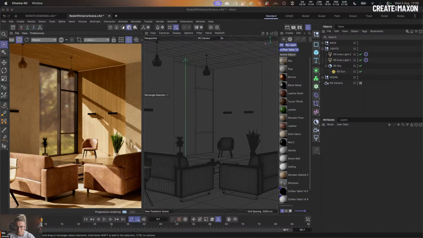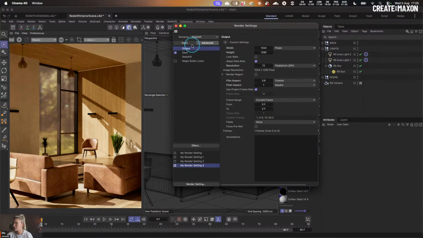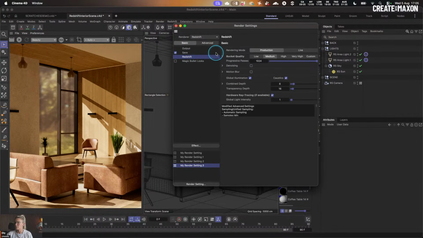So a bit of an explanation as to what Redshift Live is. If we go into my render settings, so let me just switch this off for now. In my render settings, inside Redshift, we have two different modes. We have production, we have live. It used to be RT. RT was developed and it never really hit off. I'm also on a Mac, so I was never really able to use it anyway, because it wasn't developed for Mac. But the idea is it's our fastest interactive render engine within Redshift.